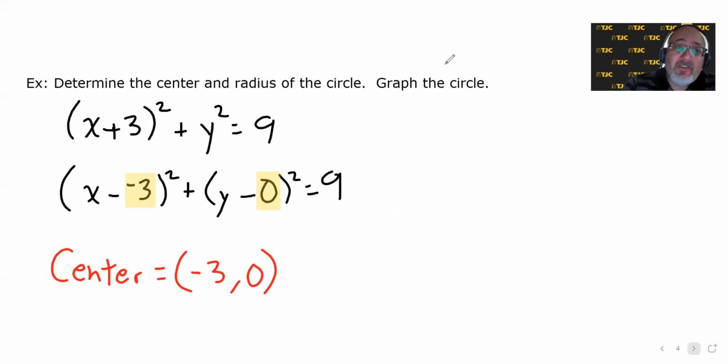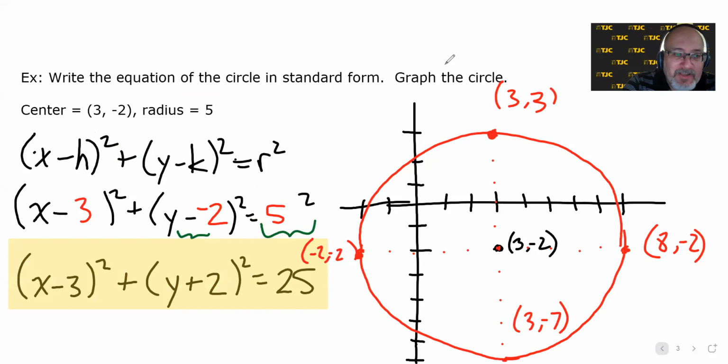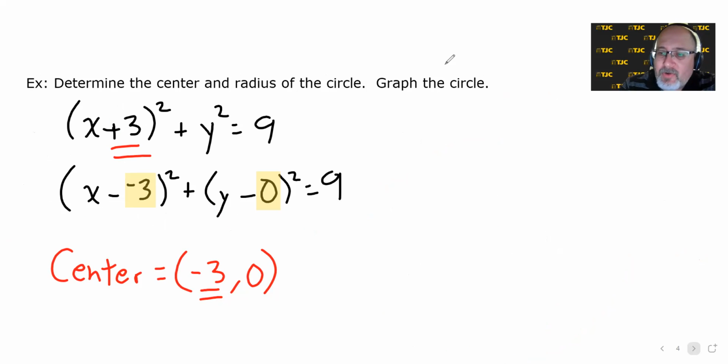Now, the fast way to get to the center is to just change the sign on the number following the letter. I see a +3 here, so the center has a -3. Back here, I see a -3 here, so the center was +3. I see a +2 there, so the center was -2. That's really the easiest way to extract the center from an equation of a circle in standard form, is to just take the number after the letter and change its sign. I just did the double negative and the 0 to illustrate where the -3 and where the 0 were.